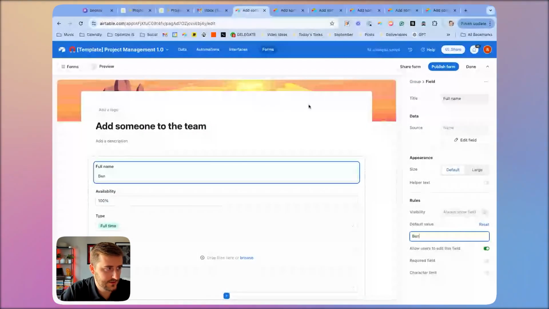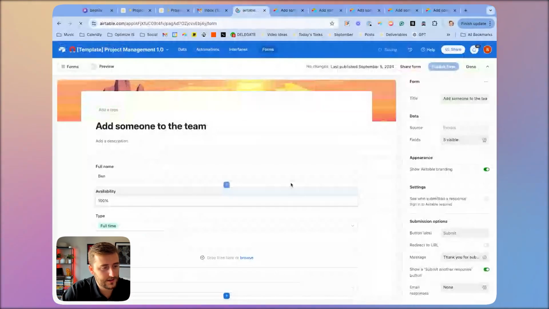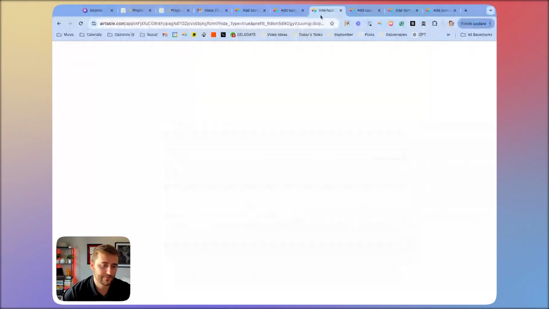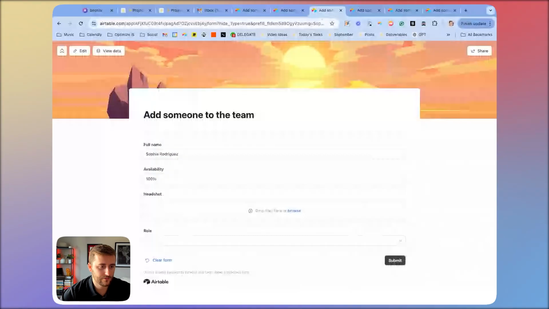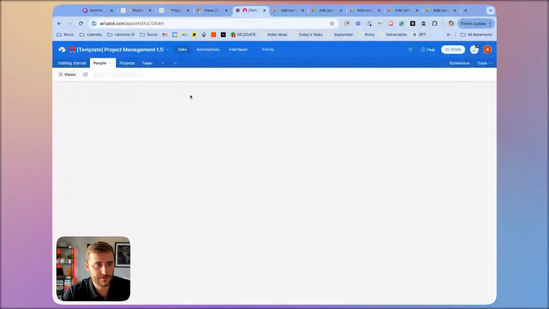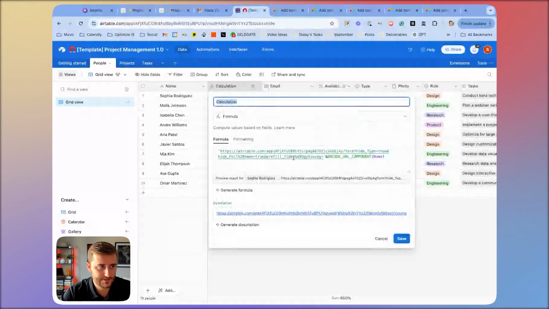When I'm building things transparently, I try to use the field IDs, even though it's a little bit harder to read. That makes it to where when you're editing a form, you don't have to worry about changing the name of the question in the form. Using a field ID protects you from that. And you would have to know that this form right here adds records to this table. So when I built the form, it was built on top of the people table. That's why I can use the field ID here.